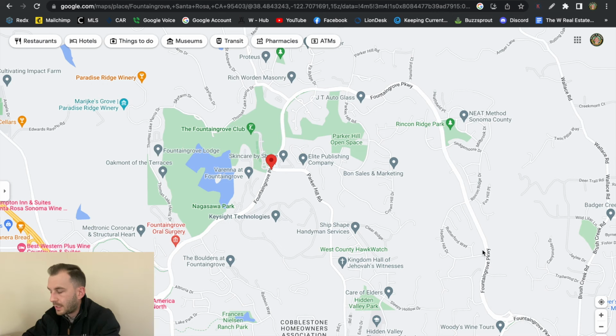And just, what an incredible place to live. If you have the fortune to be able to afford living in such a great neighborhood as Fountain Grove, I would highly suggest you at least check it out. I mentioned the new homes, so you don't have to worry about older, outdated homes, things falling apart, foundation issues like in some of the other neighborhoods. You are essentially getting a brand new home within the last couple of years, obviously depending, but super fun neighborhood to hang out in.